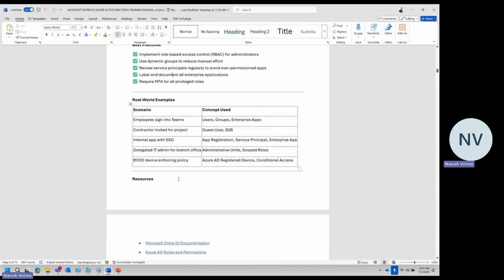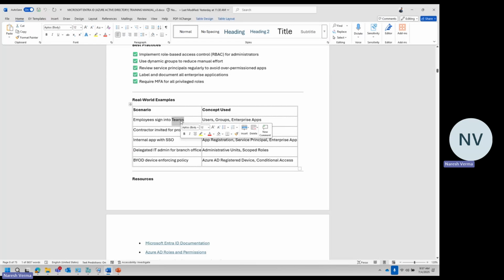If you talk about real-world examples, employees sign into Teams, and the concept of users, groups, and enterprise apps is used there. If you have one Teams application, there should be one user ID, and there should be one group. They will define what kind of licenses and what kind of permissions that user will have.